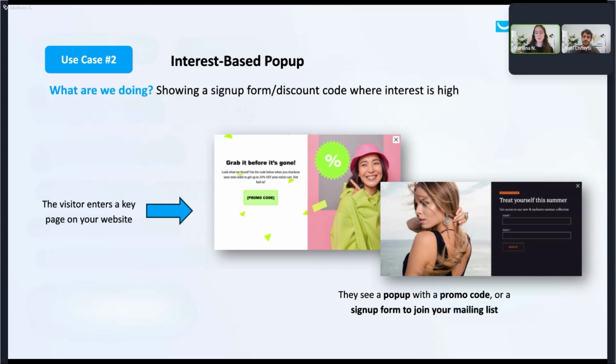And now, again, very similar to the web push notifications question I mentioned before, if you're already a GetResponse customer, you might be thinking, wait, you've had pop-ups for a while, so what's new here? And that's an important question for sure, and a very smart question. But before, you didn't have them as elements in a marketing automation builder, and most of all, they worked in silos. Pop-ups before worked in isolation.